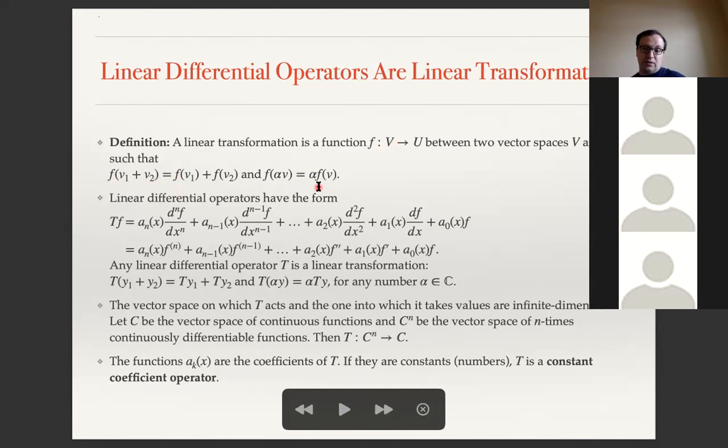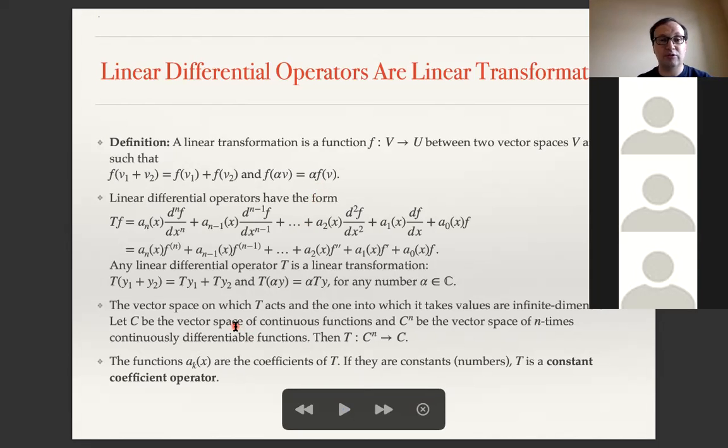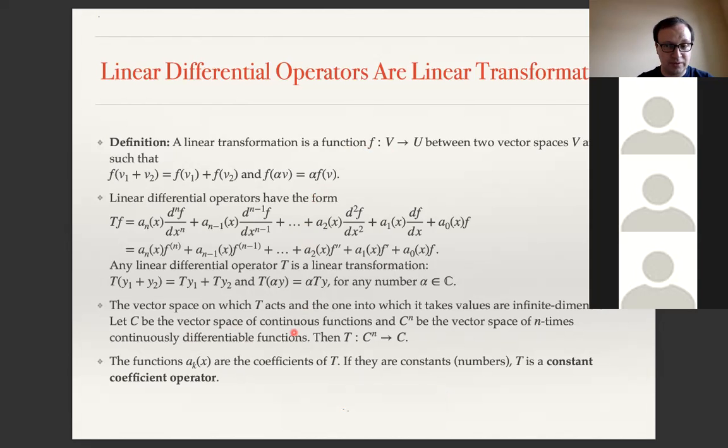And for our equations, the usual scalars are either reals or complex. Now I want to say a couple of words about the vector space. What is the vector space V? I didn't mention it last time. Usually it's some vector space of differentiable functions. C^n means the space of n times continuously differentiable functions, so functions that have n derivatives, and the function itself together with all of its n derivatives is continuous.